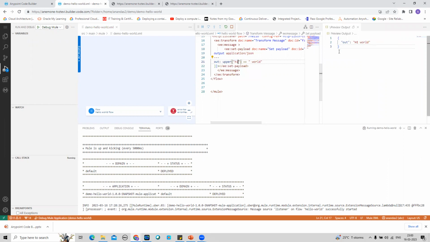You can see the output changed as per my modification. This way you can test your DataWeave file before deploying it on the local runtime.